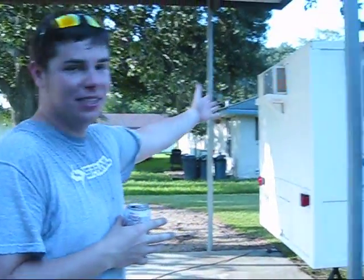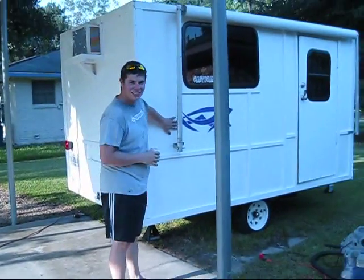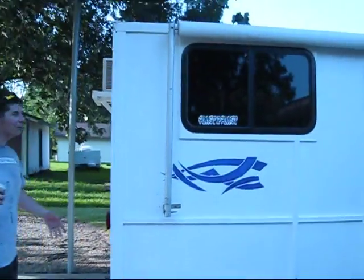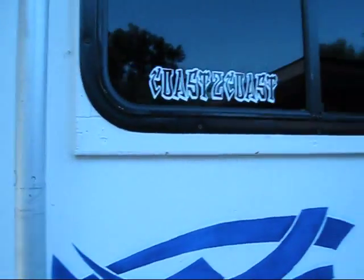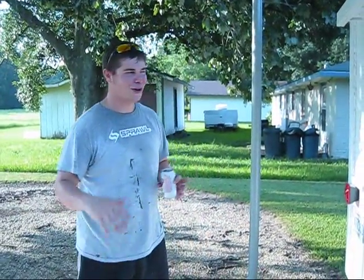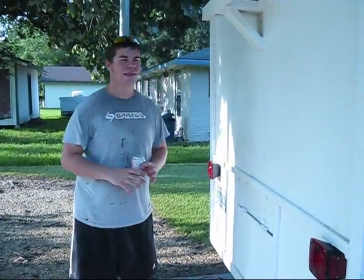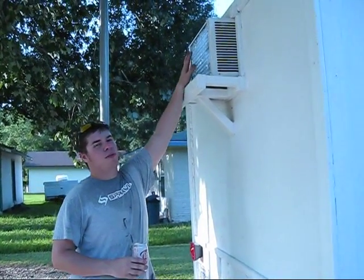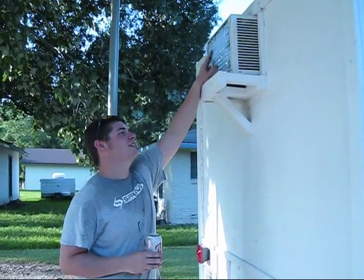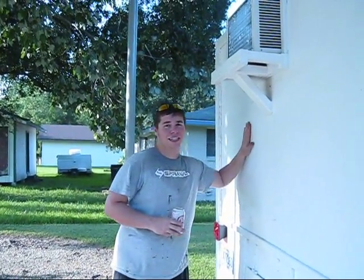Here she is in all her glory — the camper. Did a little airbrushing on it. I thought, why not put the Coast to Coast graphic on there and make it custom. Everything was handmade — very little plans that I actually drew up, but it's all handmade and covered in a rubber roof coating the whole thing, and then I just painted over that. I'm using a small air conditioning unit, just like you could put in your house — one of the smallest because I don't need much to cool this trailer. I did put insulation in it, so it stays nice and ice cold.